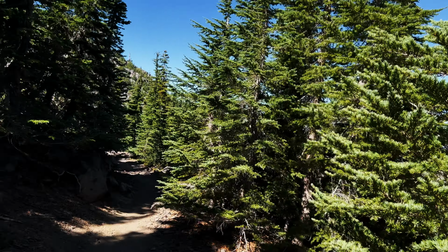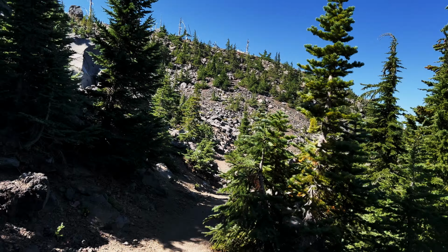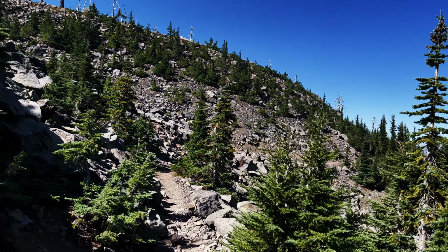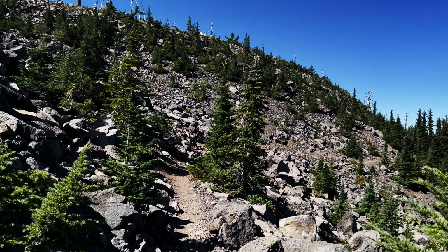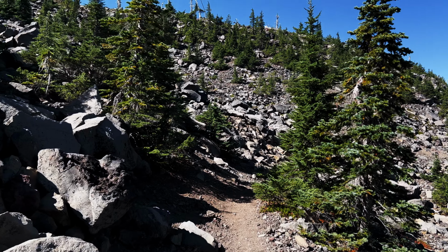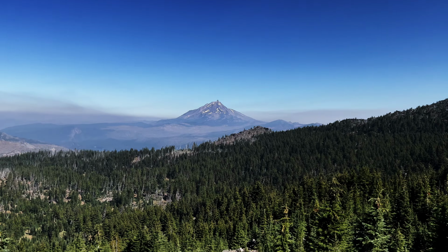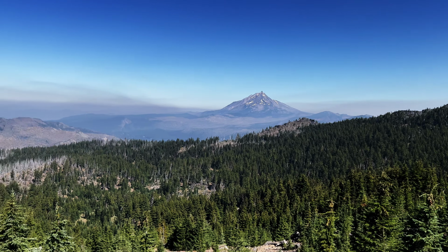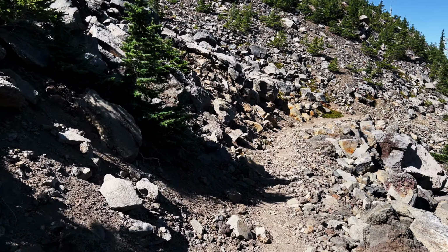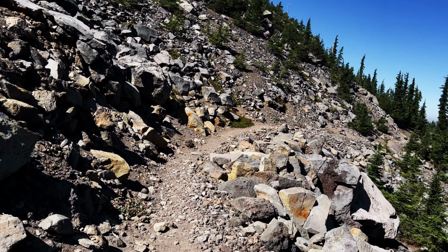Basically, we'll take this current line we're on for a little while until we come to a point, go around the ridge. Then we have a little bit more of an exposed ridgeline section. The spooky, haunting, dead white tree forest beneath us from the burnout. And then once we get through that, we'll be at the base of Three Finger Jack through Timberline Mountains. And oh my gosh, look at that. Beautiful, beautiful, epic Alpine Wonderland. Once we get back to the base of Three Finger Jack, then it's just kind of forest downhill the rest of the way. So pretty straightforward.